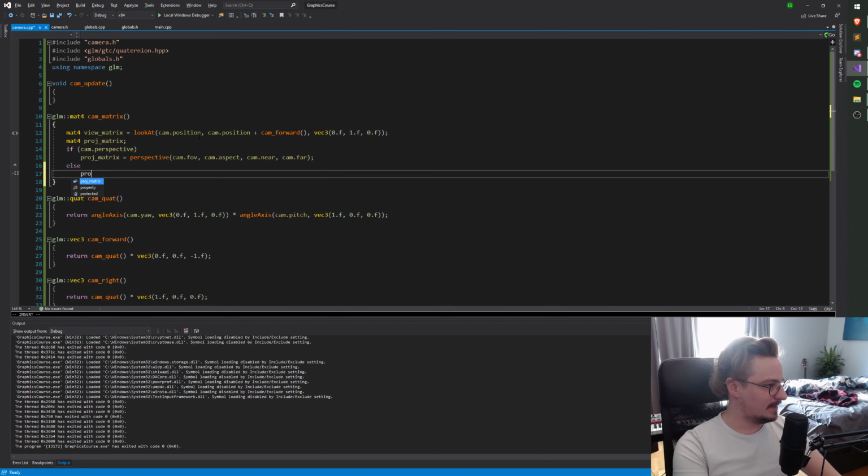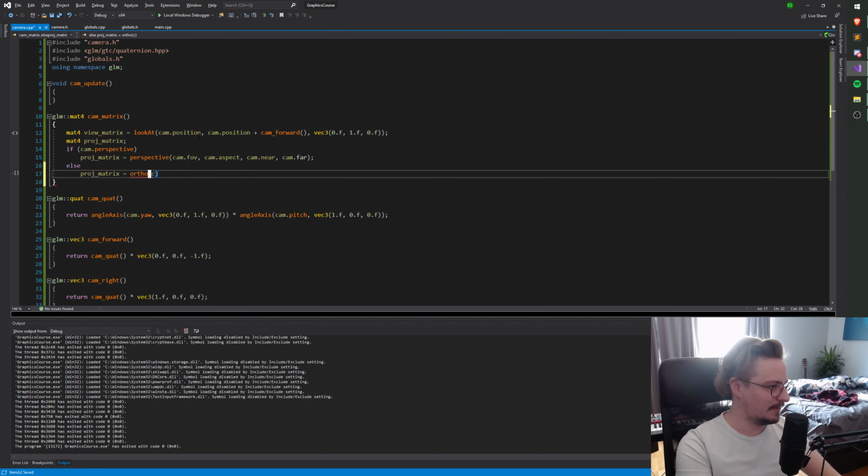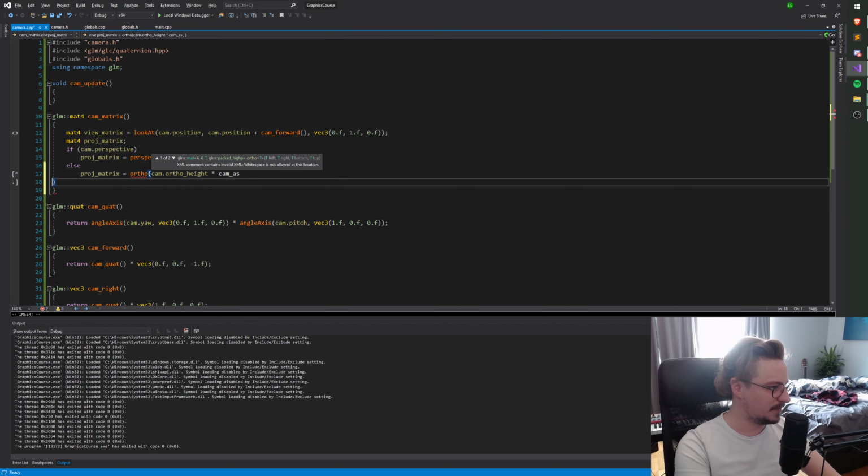And else, then we'll do an orthographic camera. So we'll do left. Okay, so let's do ortho height. Let's define that as something. This is usually how you do orthographic settings. So what's our left gonna be? Cam ortho height times cam aspect.